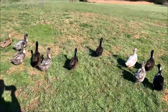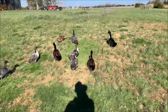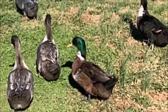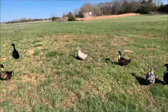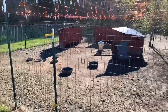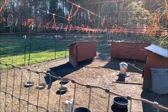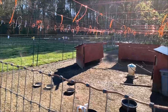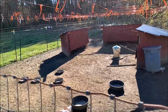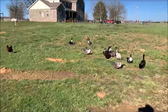Here's the ducks — they're all running away; they're not too excited about having their picture taken. Mostly they just don't like people because I'm not the one who feeds them. We like the ducks because Sarah's allergic to chicken eggs but she's not allergic to duck eggs, so she really enjoys having those. The duck pens are all triangular-shaped. Right now the big flap on the front is closed because we had some strong wind recently, but that front flap is hinged and I can prop some sticks underneath it to keep it open.